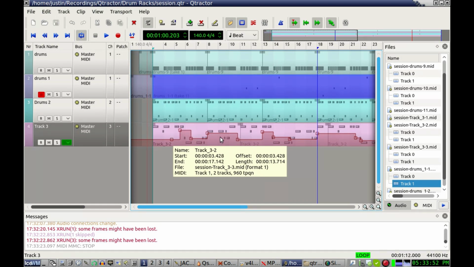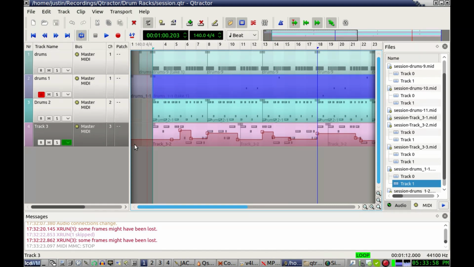And some of you may not be, but what automation means is basically controlling a parameter of either the track itself or a plugin on the track or an instrument on the track with basically these squiggly lines, for lack of a better term. But the way that this works is, Qtractor has a really, really good automation feature, actually.